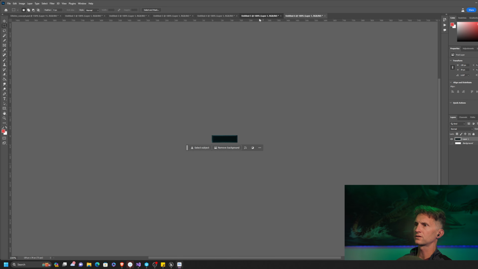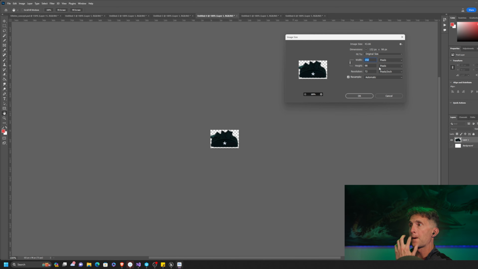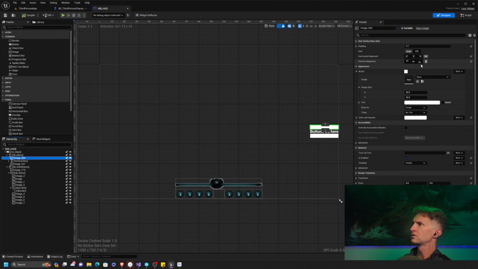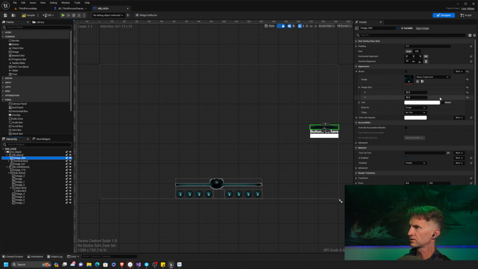So let's check to see the image size on our top accent, in this case, 152 by 98. So this top button over on the menu should be the image that we brought in. So this is going to be top accent, 152 by 98.